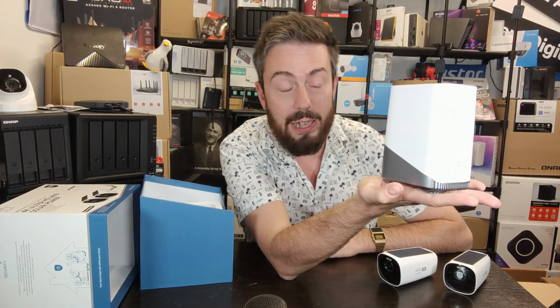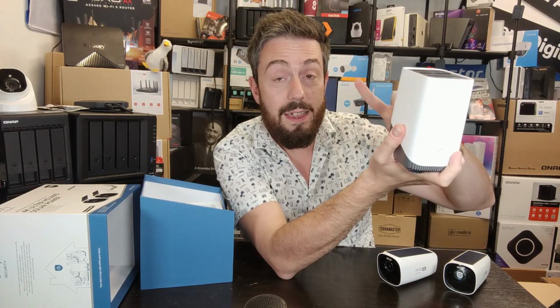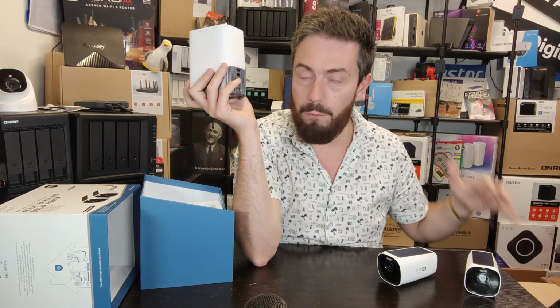But if we move these to one side, we can talk about the next little device inside this box that's really impressive. This isn't a NAS, although in terms of surveillance it won't be dissimilar. This is your home station. This is the thing that connects to the rest of your home. These are connected wirelessly to this. These don't have to sync with your Wi-Fi. You don't have to worry about 2.4 or 5 gigahertz frequency compatibility there.